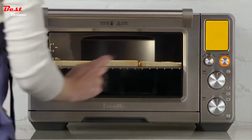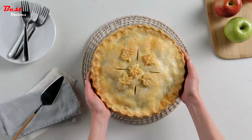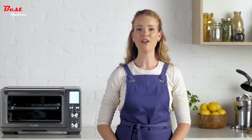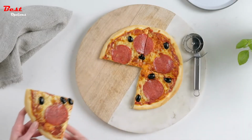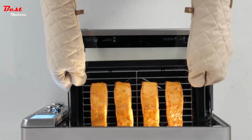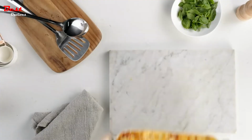The Breville Smart Oven Air does so many things better. It toasts more evenly. It bakes moist and delicious cakes, muffins, and mouthwatering pies and cookies. With the pizza setting, you could have fresh, homemade pizza in the same amount of time it would take to order it in. It can reheat leftovers, keep a meal warm without drying it out, and Phase Cook allows you to set programs back to back, bake your lasagna and broil the topping automatically.